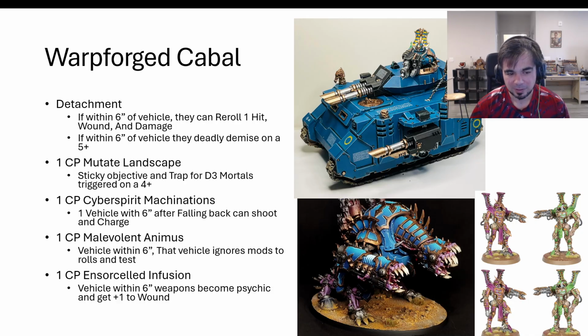One command point, Malevolent Animus. Vehicles within 6 inches. That vehicle ignores mods to its weapon skill, ballistic skill, hit. It just basically ignores all mods to rolls and tests that it will make. Very useful, but very situational.